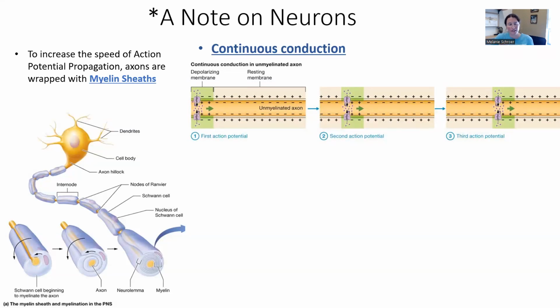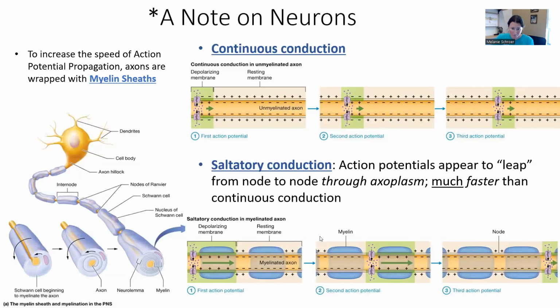Okay. And so what these little regions of insulation, these myelin sheaths, do is they increase the speed of the action potential, right? It's not that this channel opens this channel, opens this channel, and every single channel has to be open. Instead, this insulated region allows the action potential to essentially leap across this insulated region and to the next part of the neuron. Okay, so the insulation increases the speed of the action potential. Okay, this is called saltatory conduction. Saltatory just means leaping.